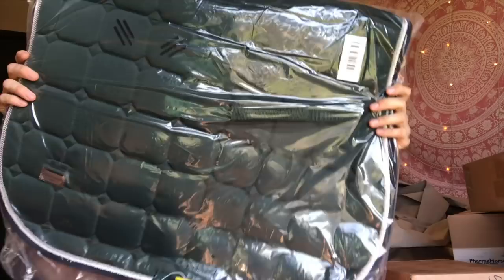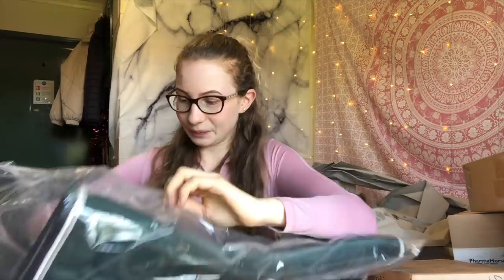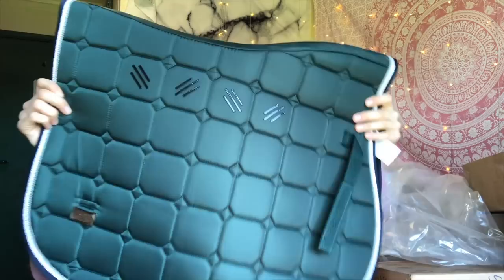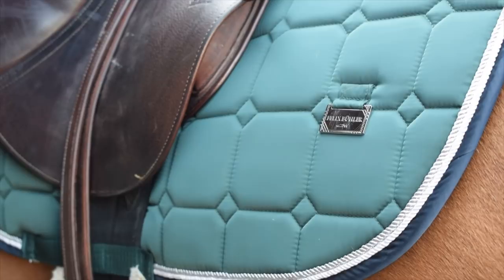Oh my god, next up I see a little outfit for Kleck as well. I spot a saddle pad. I got a matching saddle pad in a beautiful hunter green color. I spot a matchy outfit, guys. So wow, this is the saddle pad. It's in a hunter green color, or actually it's more of a forest type of green.